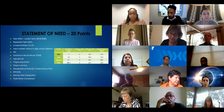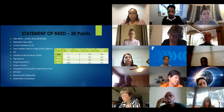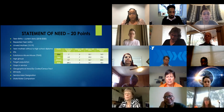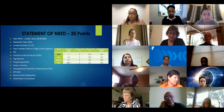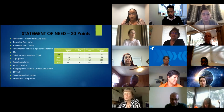Fantastic. And then for the Walmart grants, do you need a local Walmart to apply with them? For the local Walmart, you apply, but based on which category you want to apply with, you have to have the store number to put in your application. If you're just doing the local, you have to have the actual store number, which that application goes to that store for them to review.